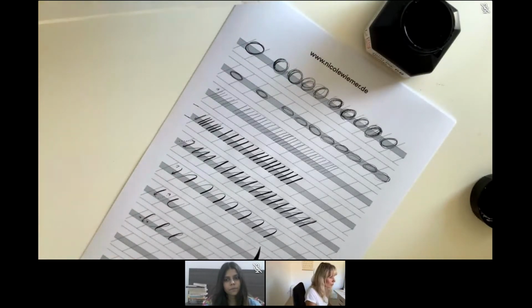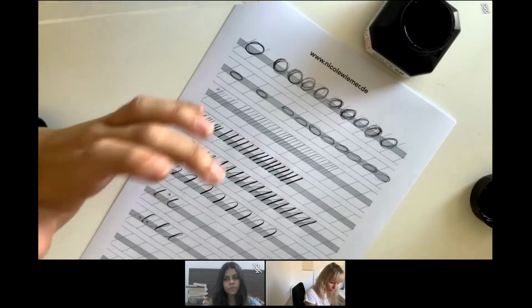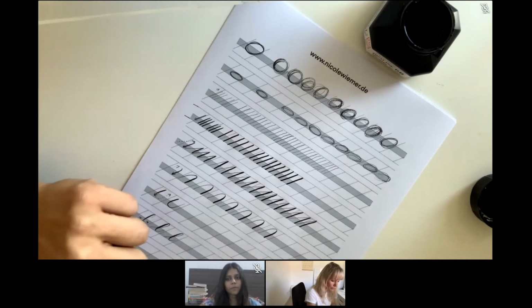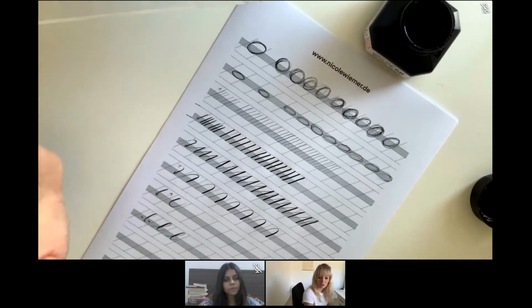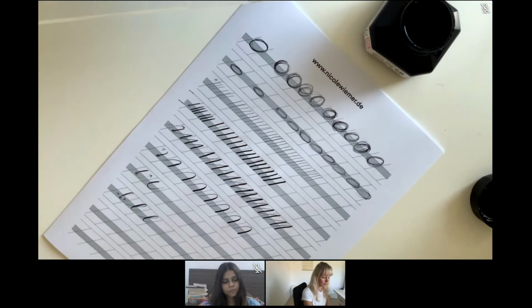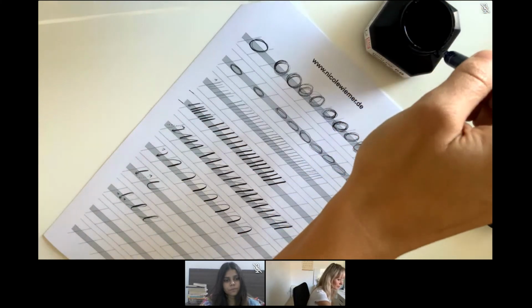For modern calligraphy, it's also important what tools you use, because not every ink works with every paper and not every nib works with every ink. You have to try several things. The paper I use is Clairefontaine print paper. It's very cheap and you can perfectly use it for exercises. For commission work, I prefer cold press watercolor paper or lettering paper. But yes, you have to try it by yourself. What works for you, that is really important.